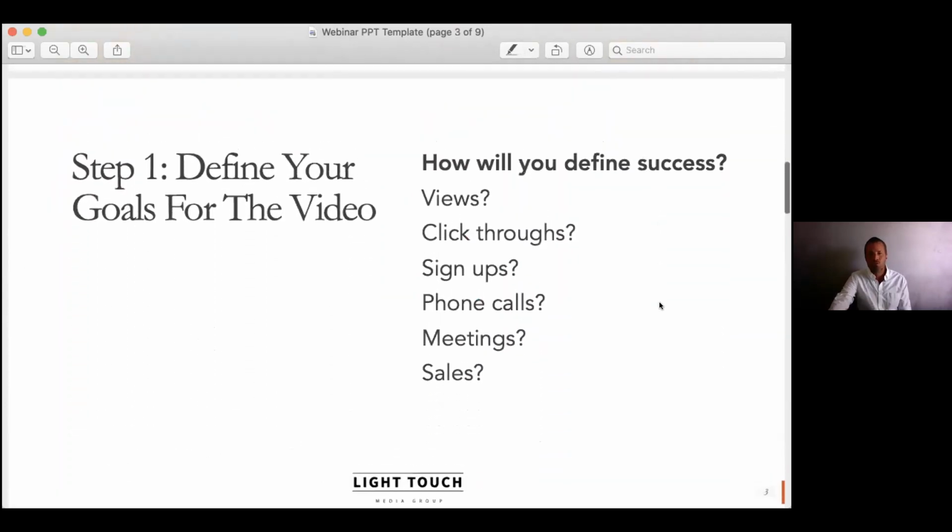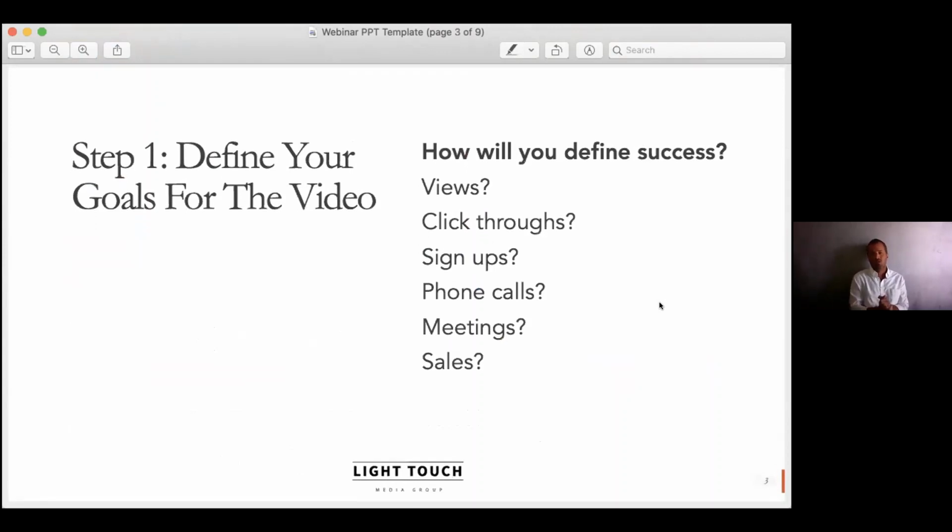So the first thing when you go about creating a video is you need to define the exact goals for the video. So how are you going to measure the success of it? Is it simply views? Is it click-throughs because you want them to go to a landing page, or are you trying to get them to sign up on a form for more information? Is it directly leading to phone calls, meetings, and sales for a specific product or for your overall business? If it's on your homepage, are you a local business and you're trying to get people to watch the video and then pick up the phone and call you immediately? It's important to understand the outcome that you're trying to facilitate, so then you work your way backward from there.